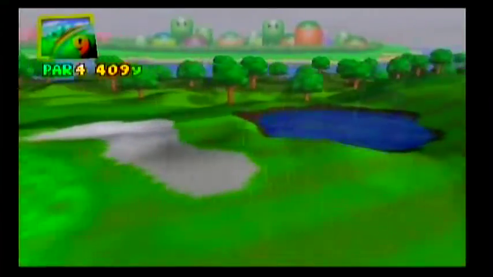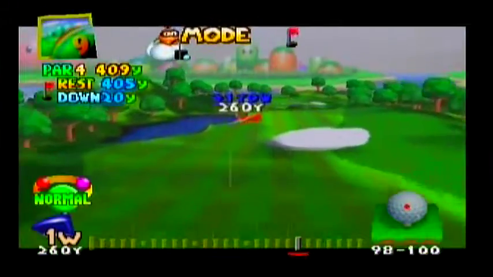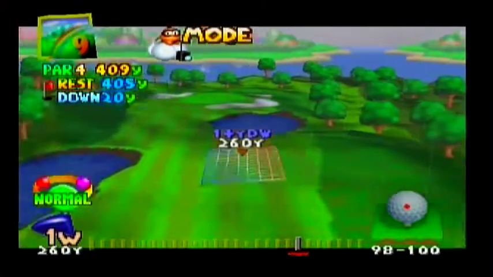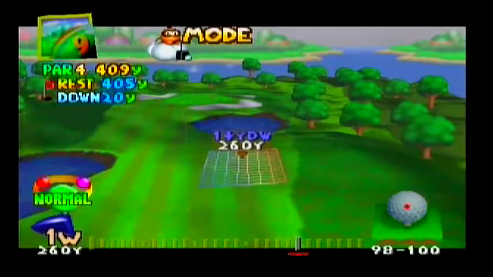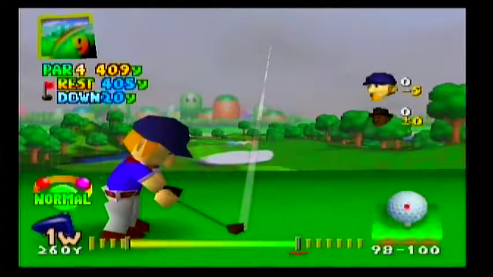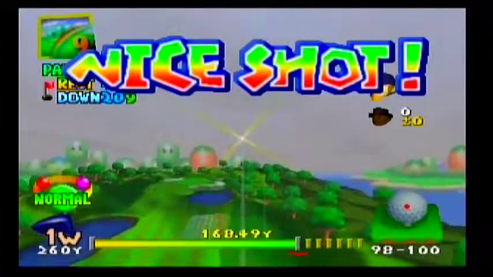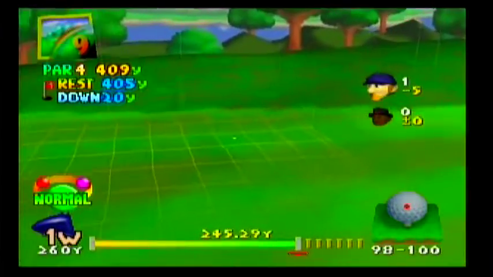Oh, it's raining. I don't remember it raining this much in Toad Highlands. I thought that was more of a Koopa Park thing. Okay, for this one, I remember you want to kind of land up here on this hill so you get a good vantage point on the hole. I think I can do that even with the rain because I'm going downward. So, I'm just going to go right straight for that. Yes! Nice. Oh, man. I'm feeling good about that.